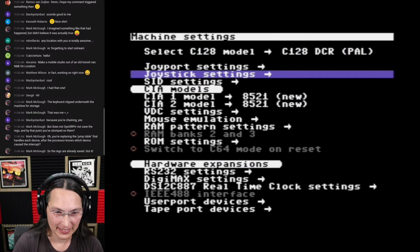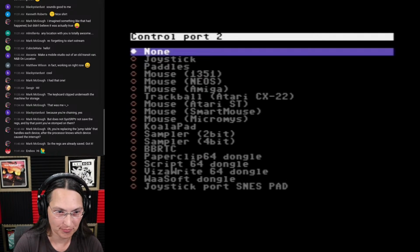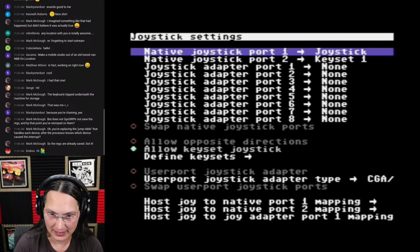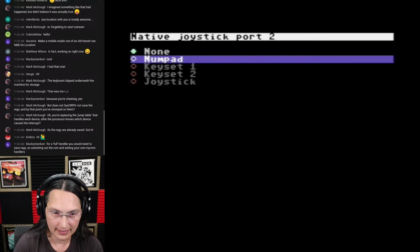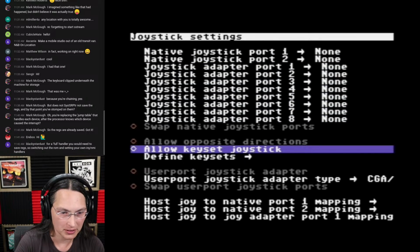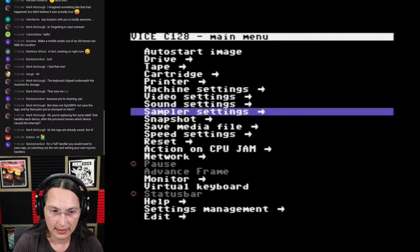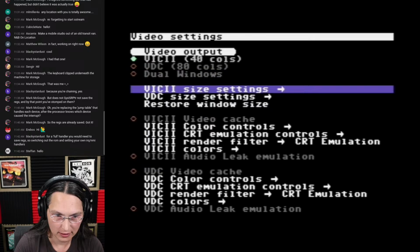Okay, so first thing I'm going to do is fix the joysticks because right now my arrow keys are not set up right. Hey, Erebos, welcome, welcome. Okay, that should probably do it. And then I'm going to disable the joysticks. There we go. And then video, because this is driving me crazy.